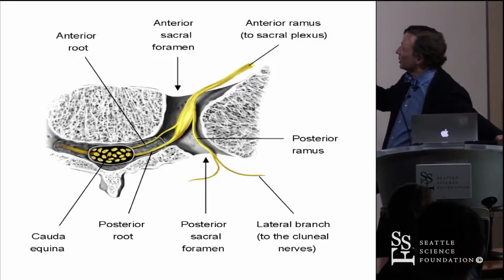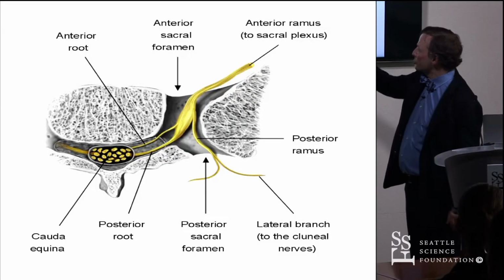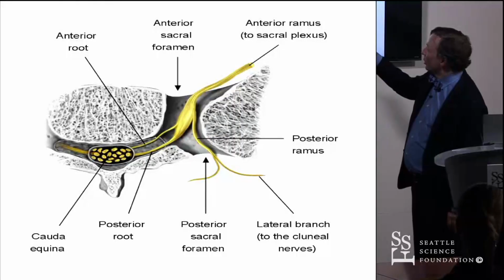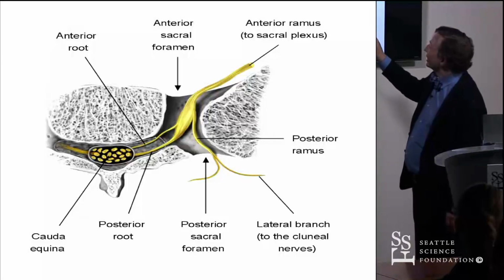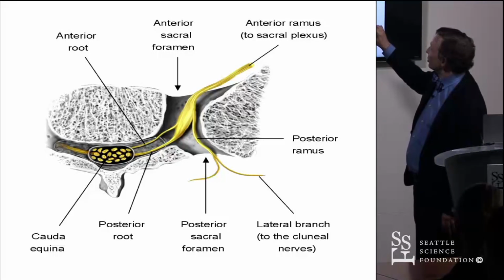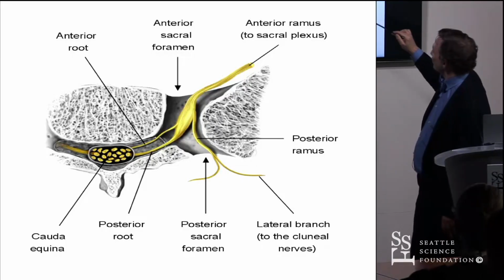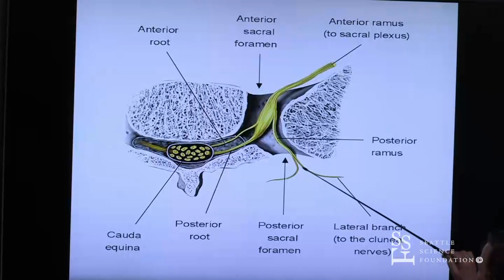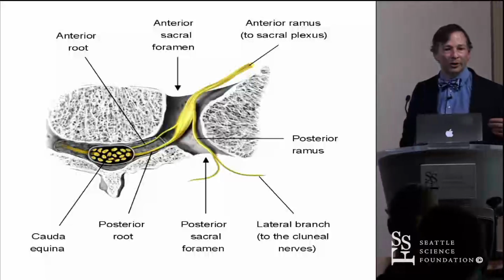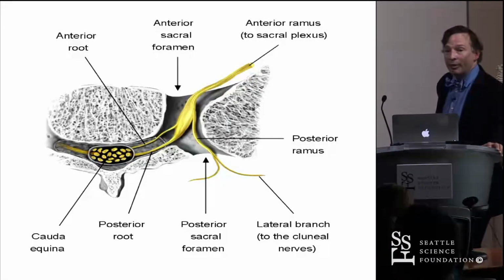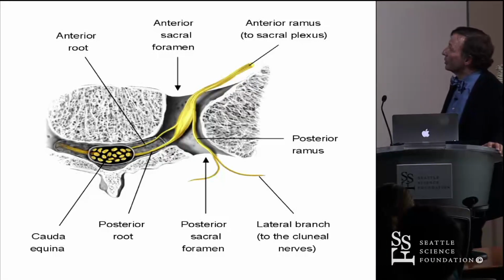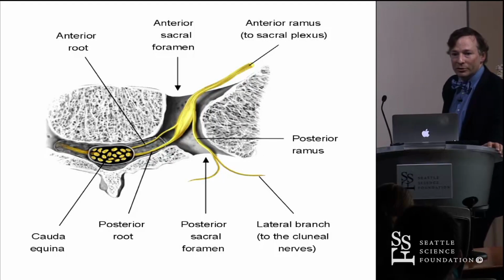So here, the rootlets, right? These are dorsal and ventral rootlets, or the cauda equina, will come forward, and intervertebral foramen is inside the bone, and then that will branch. Here's the dorsal root into an anterior ramus, and then here's the posterior ramus, right? And the posterior rami of S1, 2, and 3 form something called the middle cluneal nerves, and these are important in innervating the back of your SI joint. So irritation of those nerve root levels can give you referred pain to the SI joint and vice versa.